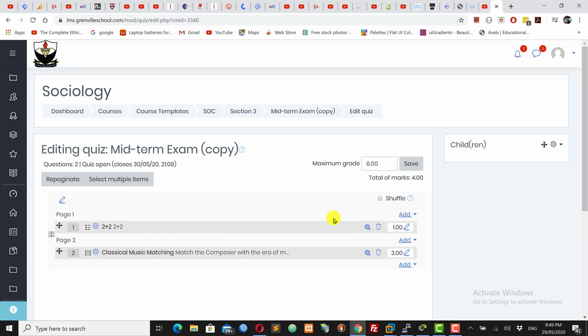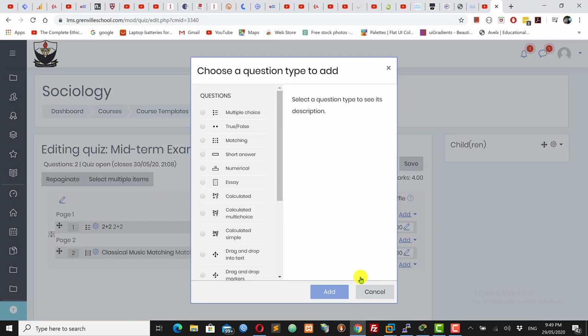Okay, so I'm going to add the fourth one, and I'm going to click on add a question. In this case, I'm going to choose essay. I've taught us how to use multiple choice, true or false, matching, and the drag and drop text. So the one I'm teaching now is called essay. You can read this description. It allows a response of a file, so you could ask them to upload a file, and this must be graded manually. So don't worry, we'll click on add.